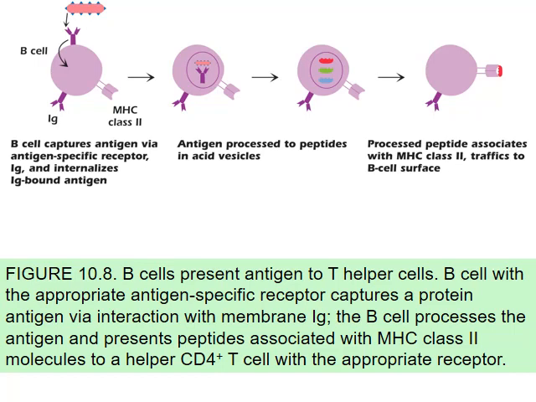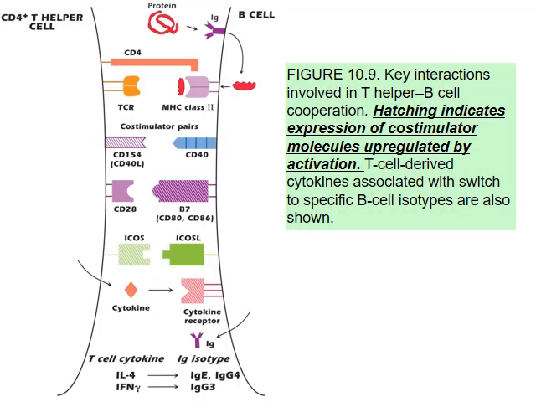Okay, let me give you a hint: don't overthink it, think simpler. One of the pieces of information we learned earlier was that exogenous antigens are presented in context with MHC class 2. That's what we decided earlier, right? Since this is exogenous content, and it is being processed in an acid vesicle, it is going to be presented in MHC class 2. Okay? All right. Now, it is presented to a T cell, same story.